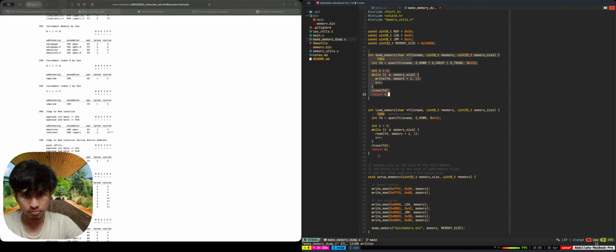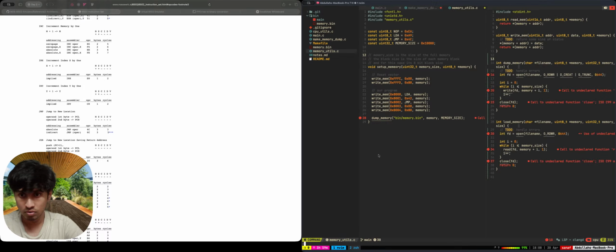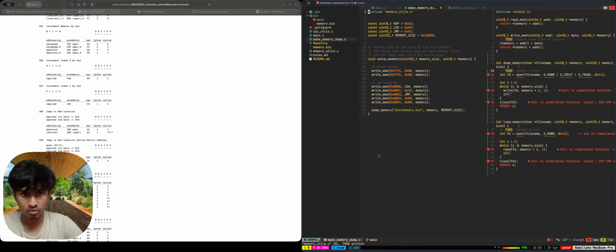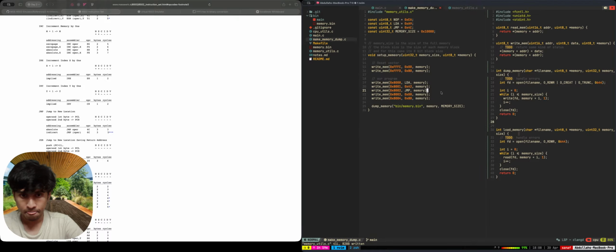Copy. Okay. So now, sure. In the main function, I'm just going to call setup memory.